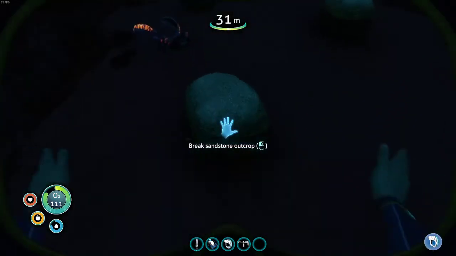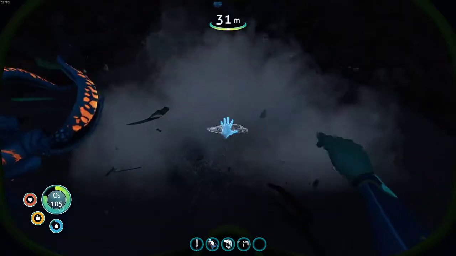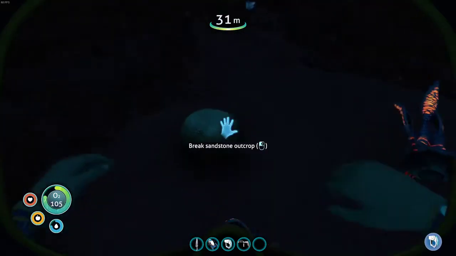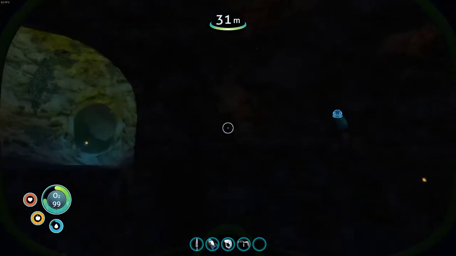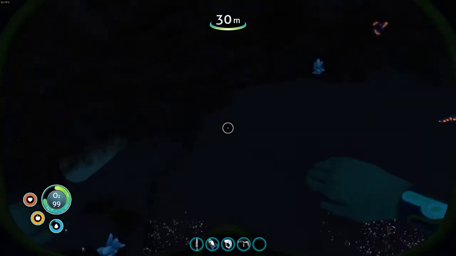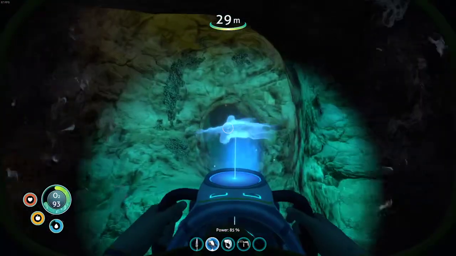What are these things? Sandstone outcrop. Oh, lead! That's silver! There's some great stuff down here. And more lead. We're doing great. Oh, I've just remembered we still need to remember to breathe. Remember to breathe, kids. Oh, there it is. I knew it was coming.